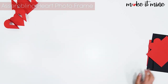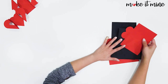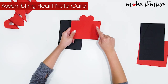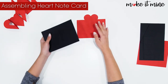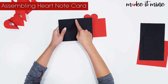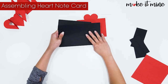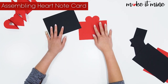Next, we're gonna move on to the last three inserts. The last three inserts all require some type of adhesive. I'm gonna begin with this right here. It's a rectangle here with a little heart in the middle. The matching piece for that is this piece right here where it has a crease down the middle. Just to be clear, it is not the one with two right here. That is for a different insert, so we'll put that aside.